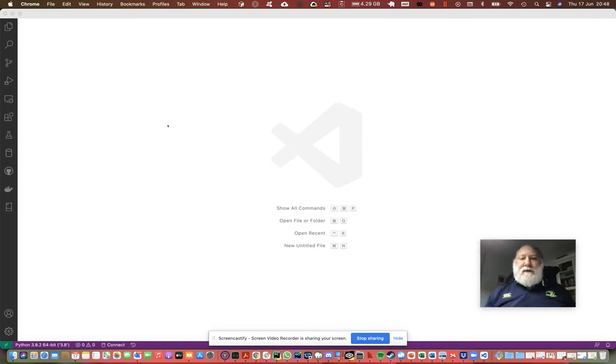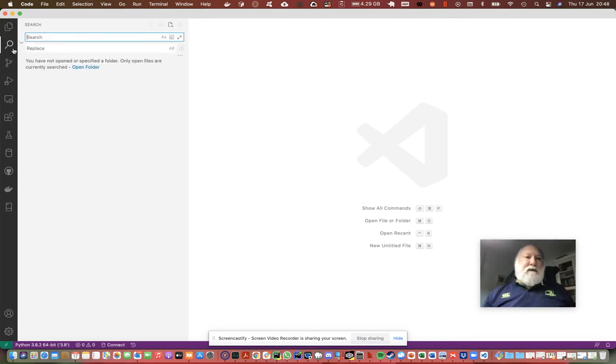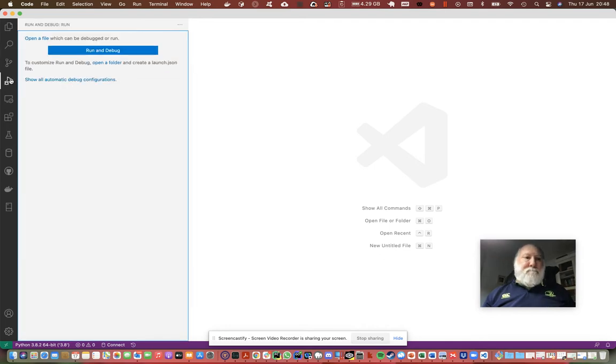In Visual Studio Code, we have the sidebar here, the navigation. So Explorer is where we have all the files when we've cloned them. We can search, source control, which we're going to look at, run and debug, and then I've added a few additional things.